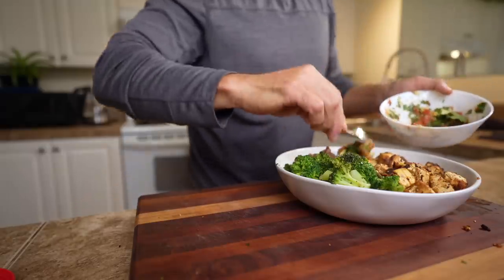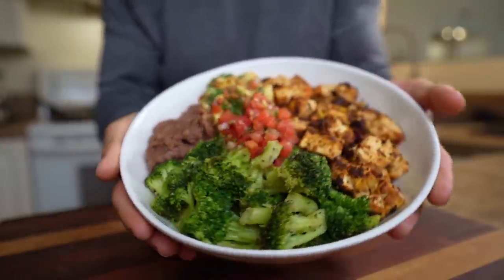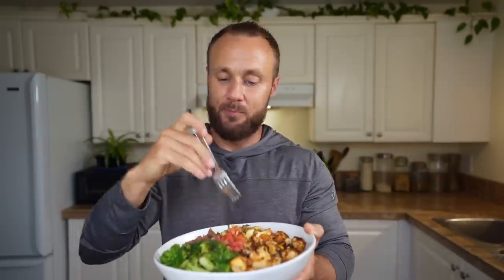All right, so there it is, all finished. Looks pretty good to me, nothing crazy. It's not the most beautiful dish I've ever made, but it'll definitely work. The broccoli is surprisingly good. The cumin is such a nice seasoning to add with fresh garlic. Man, that's good. All right, let me try those Trader Joe's refried beans. Yeah, they're nice. Really good. All right, let me get into this tofu. I'm excited about this one. Yeah, the tofu is also really good. All mixed together, this is actually gonna be just incredible.